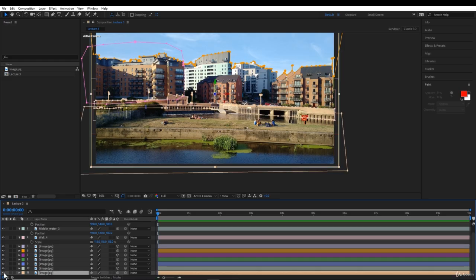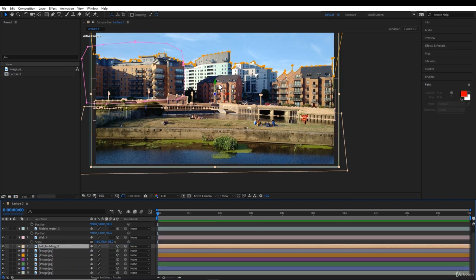Next layer. Yes, now we're going to go into the buildings. Let's just call it building. We'll put this on layer 5. I actually want all the buildings to be on the same layer.